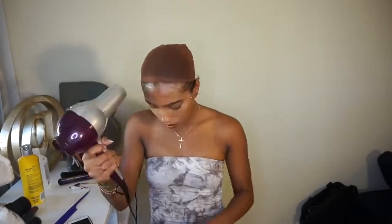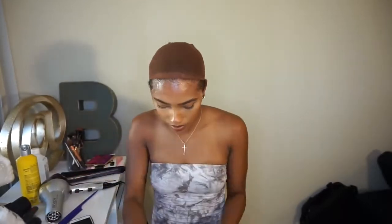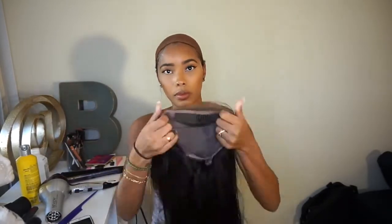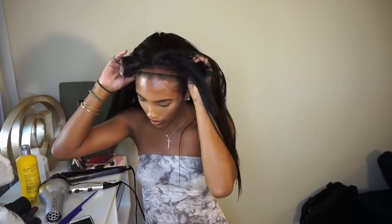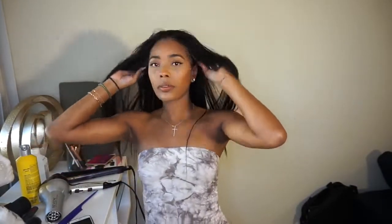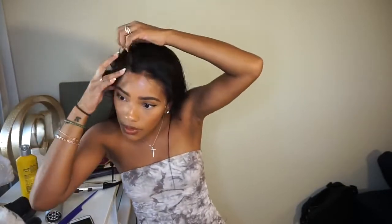That tacky surface is what the lace of the wig is going to stick to. The next thing you want to do is adjust your adjustable straps in the back — this part is key when you're doing a high ponytail. If it's loose back there it'll look really weird when you pull the hair up and it'll kind of flap, but if you make it as tight as you possibly can, when you pull your hair up it'll stay tacked down to the back of your head.